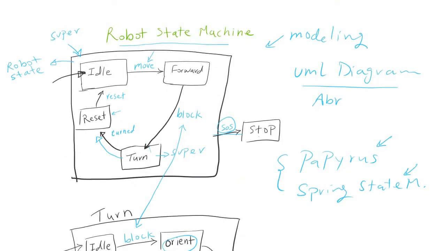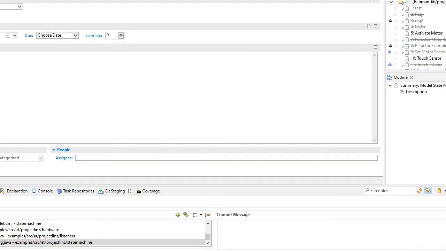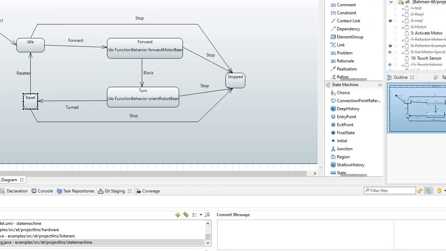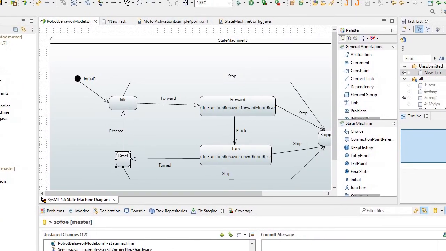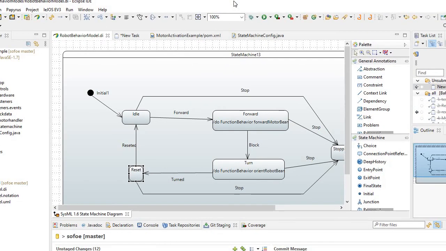So I will show you very quickly what you should expect in our next video next week. Basically, in the next video I will show you how to install Papyrus on your Eclipse IDE. It's a plugin that you can use. Also, there is an integrated Eclipse with Papyrus available for download. If you are already using Eclipse and you don't want to migrate to a new Eclipse, you can simply add the plugin to your computer and use it for the modeling.